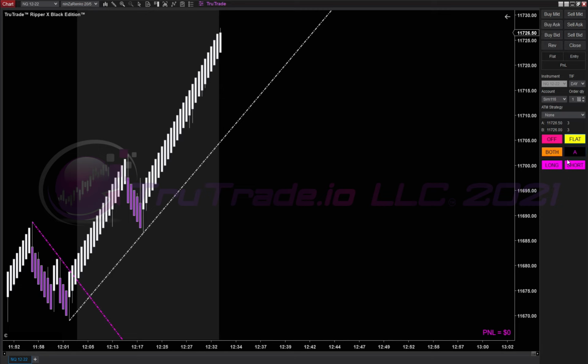Third, we have the toggle switch for the bot's trading direction, so both is the default. This is what we recommend in most cases. You can run the bot as long or short only, but remember the stop and reverse won't work that way, because typically if you're in a high probability long trade, like for example, the bot would have taken this trade here, big winner, but let's say you took a short and then it went long. Usually a high probability long that fails is a high probability short.